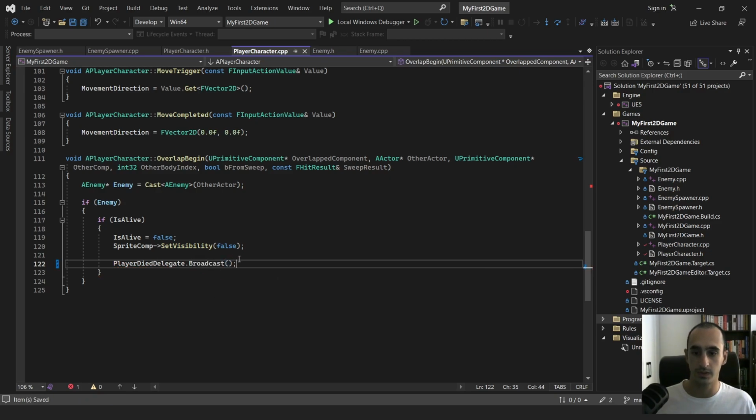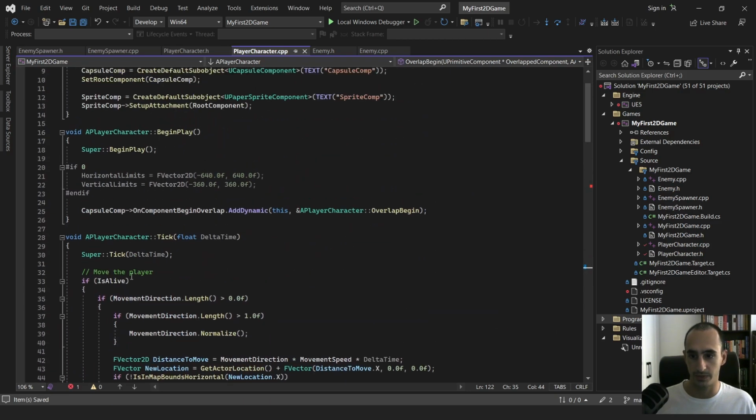And the way this works is it's exactly the same as what we did up here with the capsule component. The capsule component has this delegate, and we're binding a function to that so that when that delegate is broadcasted, our function is also called. This time though, the only difference is we're also creating the delegate ourselves. So that's the only difference.